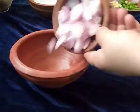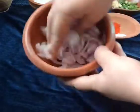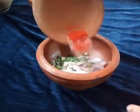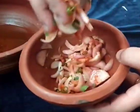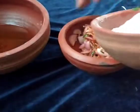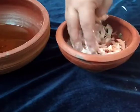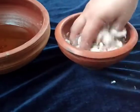First of all we will take a pan and add the sliced onion in it and just mash with the hands so that it will get scattered. Now I will add ginger, curry leaves, green chili and add salt and red chili and just mix it well. Keep it for 10-15 minutes so that the water will squeeze out. Now we will add flour according to the moisture so that it will bind smoothly and we will get a batter.